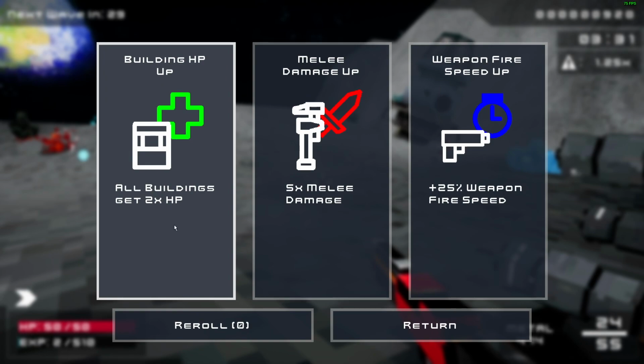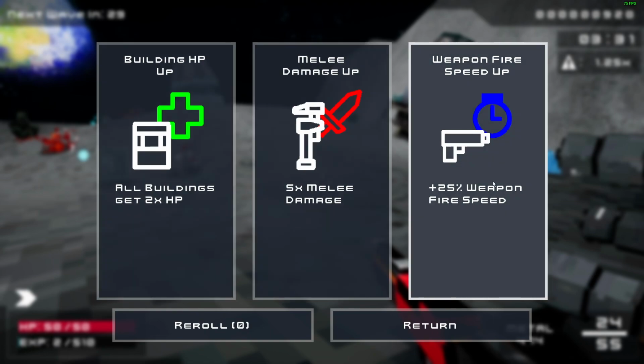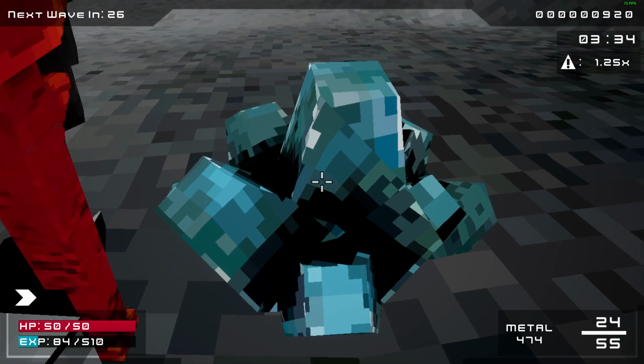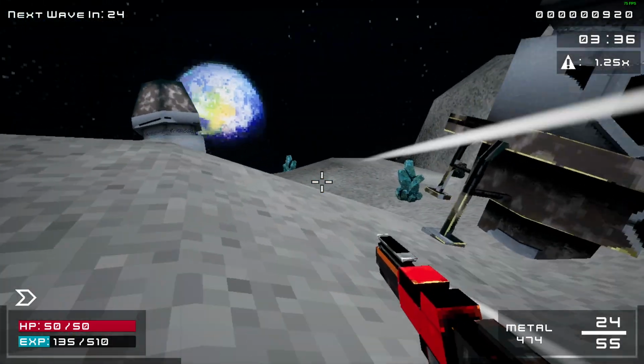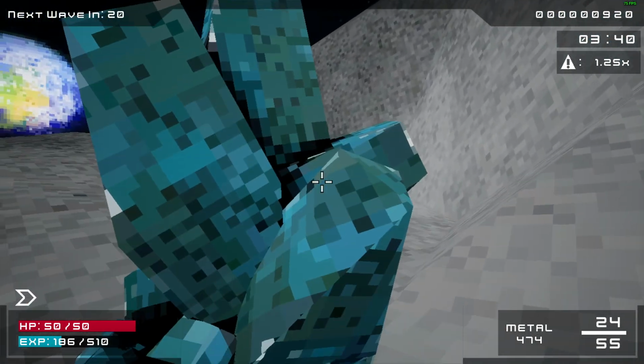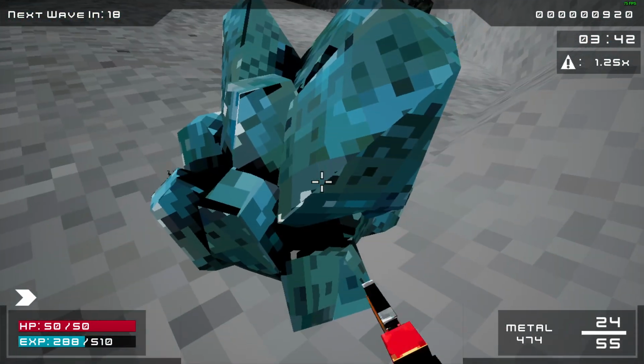Building HP. All buildings get times 2 HP. Weapon fire speed. Yeah, more DPS. I don't know why we need to mine more. We are already at maximum. Oh, we can also get XP from this.